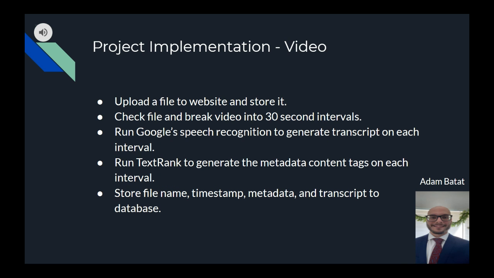For the project implementation for the video transcript, the first step is to upload the file to the website, and the website will store it. Next, it's going to check the file and break it into 30-second intervals. This is all done with the Python script, this next part. Then the Python is going to run Google speech recognition to generate the transcript for each interval.